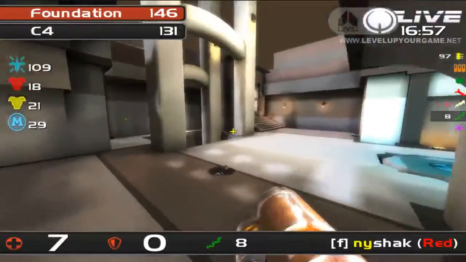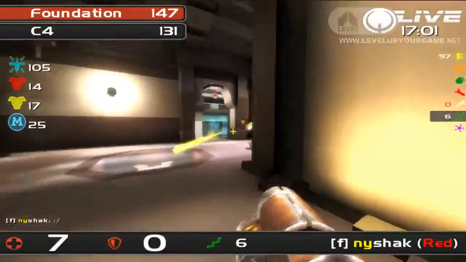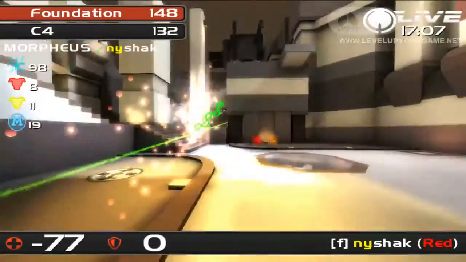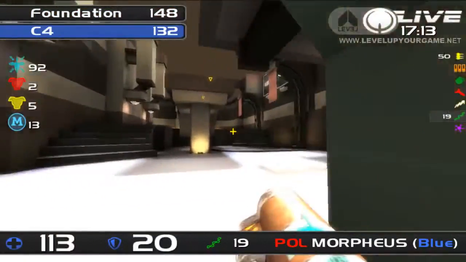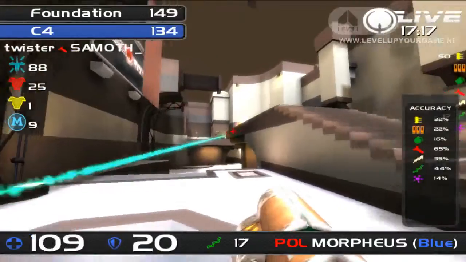Nishak's rail's not doing too well for him, although he does manage to dodge Samuth with the pummel. Should just back off and see if the 50's up. Almost killed by his teammate there. Please drop down and go. Oh, nice rail from Morph, just before the 250s will pick up. And he got 90 in ammo with that rail. Let's see if he can use them all. Third impressive straight away.